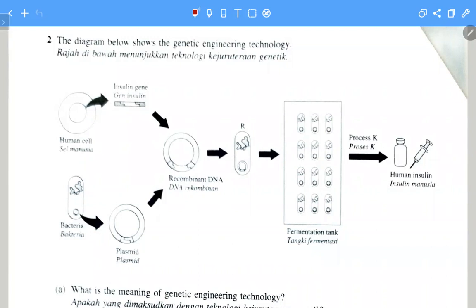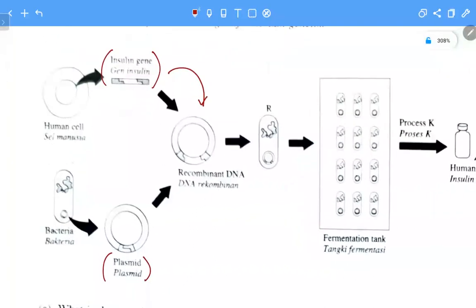Very easy. Like I said before, we take a healthy person's insulin gene and incorporate it inside a plasmid DNA, right? So again, this is plasmid over here. Plasmid is actually a circular DNA inside bacteria, okay? Not to be confused with its own DNA lah. There's a chromosomal DNA over here, and there's also a plasmid over here. So bacteria normally have two different types of DNA. Okay, so we have the insulin gene incorporated into the plasmid.